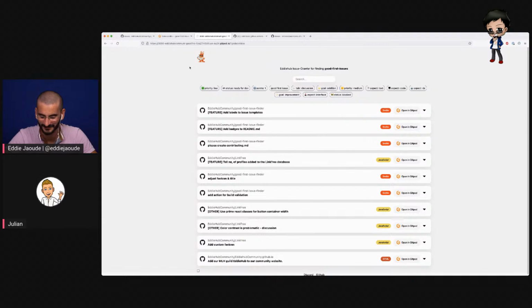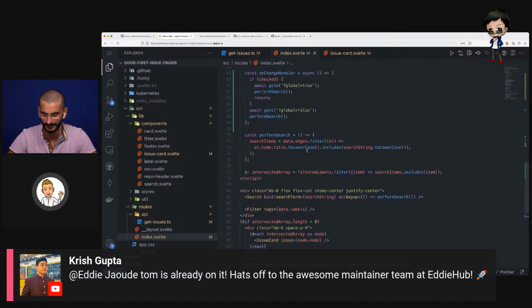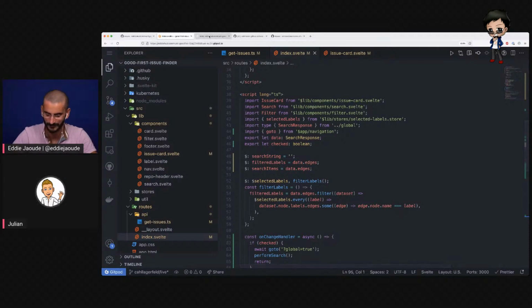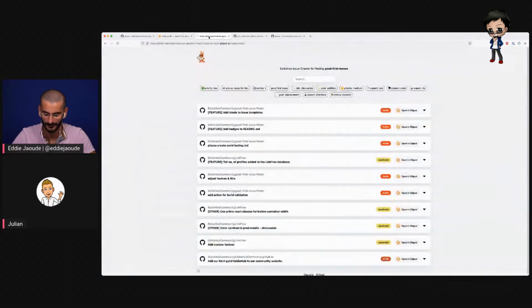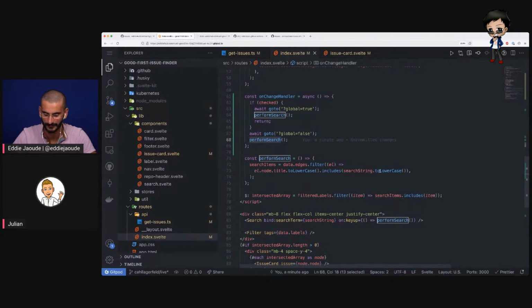We can just go on and style this checkbox, create a component for it. But before this, are there any SvelteKit related things? Because I'm not sure if everyone knows these Svelte or SvelteKit specific things we did. I can show you, for example, why we need the perform search here.